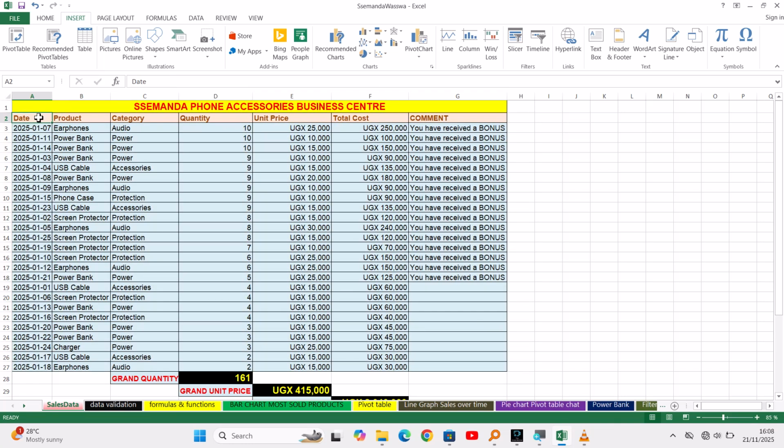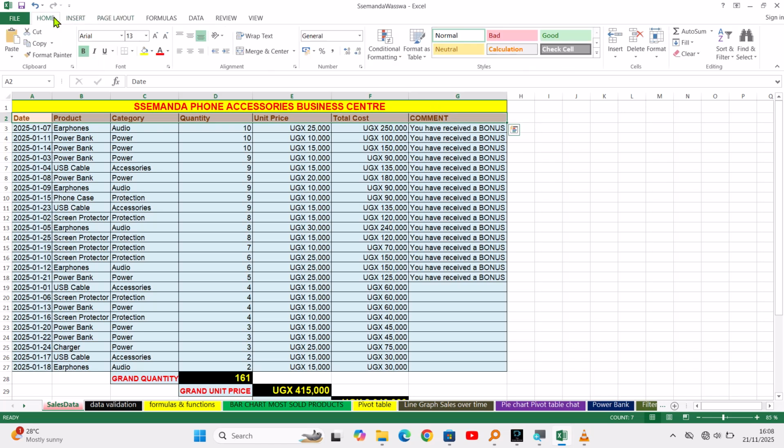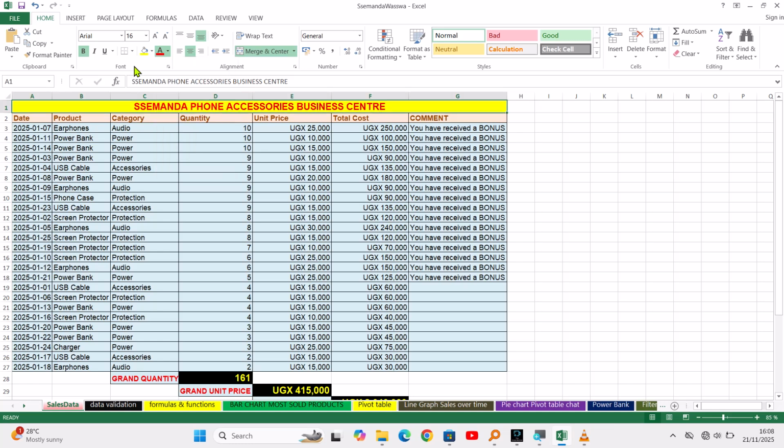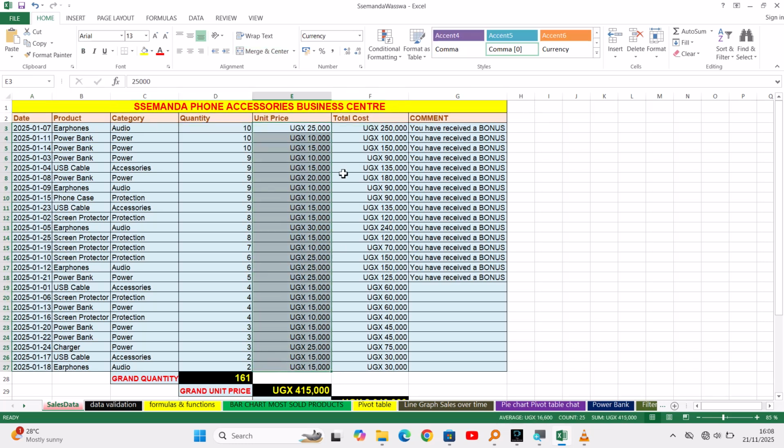I formatted the table you see here. First, I bolded my headings, including the title for my dataset, and also changed my font color to red. I also assigned appropriate number formats for the prices. For unit price, I used the UGX symbol.